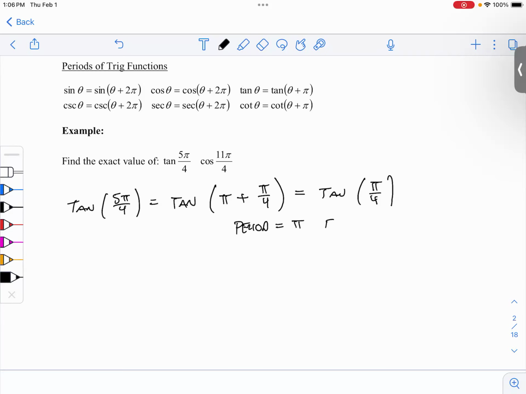Period equals pi or tangent theta. And then tangent of pi over 4, which we can identify on our unit circle. All right, but this is the best one. Pi over 4 is by far the best one because sine of pi over 4 equals cosine of pi over 4, which means tangent is something over the exact same thing, and you don't even have to know what it is. What's anything over itself? 1. Doesn't get much better than that.